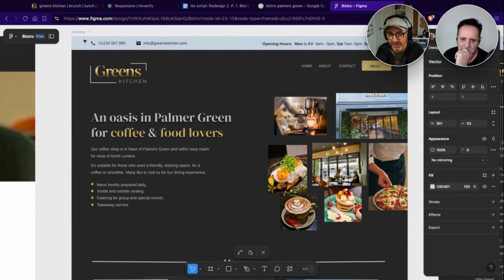So what have you done? Should we just start right at the top? What's going on here? Just for context, like in the first site we did, contact details are important to be immediate, so it's just a simple bar up there for desktop only. I'll assume people will scroll to the footer on a mobile, because they just go like this with their mobiles, so it won't be so important. That will disappear, but there's a quick email and opening times on there.